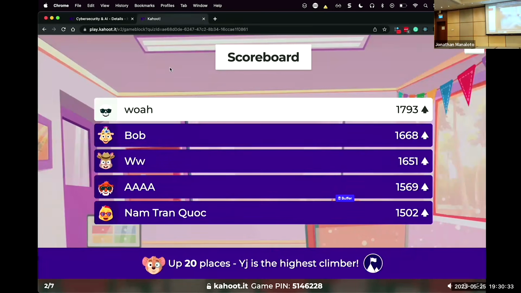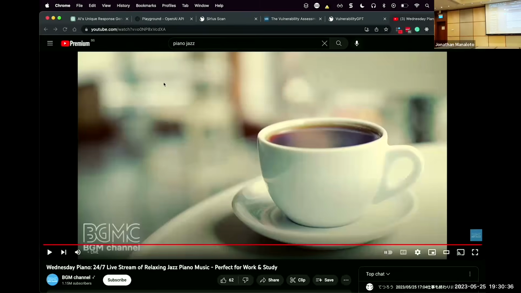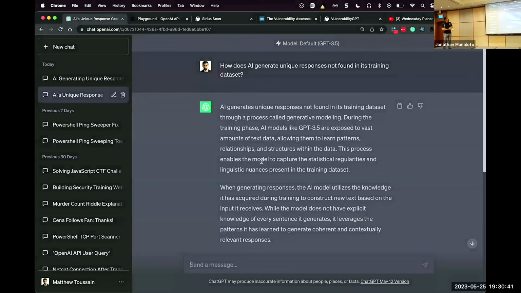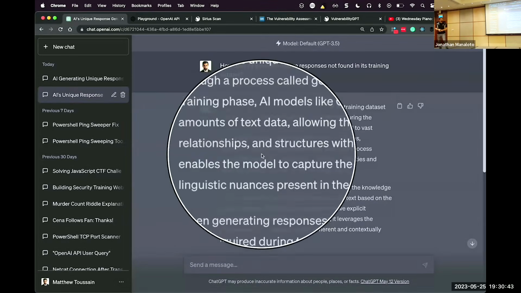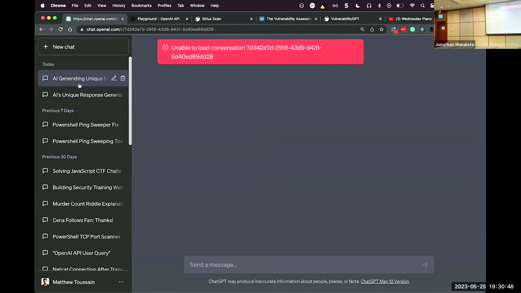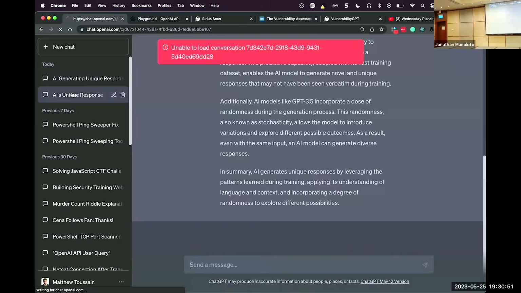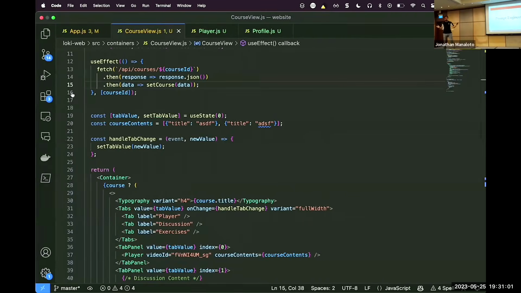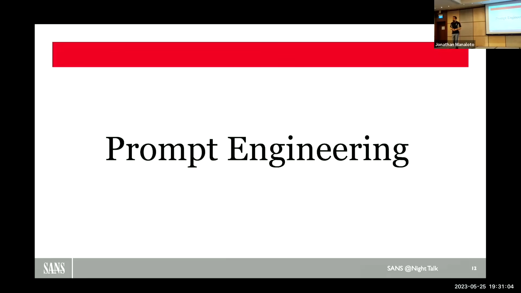Speaking of highly aligned responses, to that previous question, the first one here, if you were to ask ChatGPT, does AI generate unique responses found in its training data set? It will, in fact, this is the 3.5 one. There we go. Oh, fail. These AI things suck. They're terrible. Oh, wow. That really was a fail. Forget about it. If you were to ask it, it does in fact get it right. It knows exactly based off its training set. In fact, its training set includes its own documentation. It does in fact know that patterns and structures and behaviors are how it's able to identify what the next word might be.